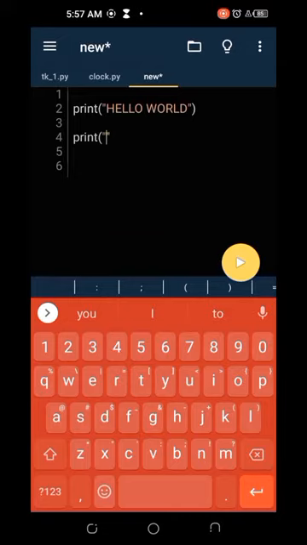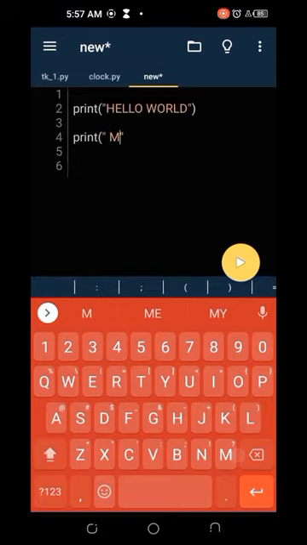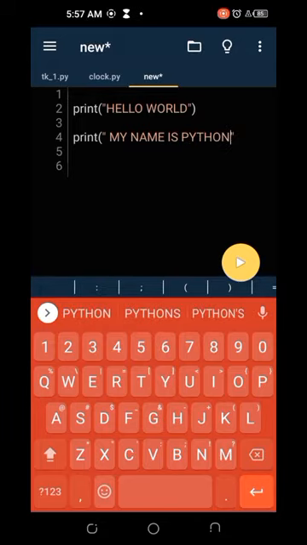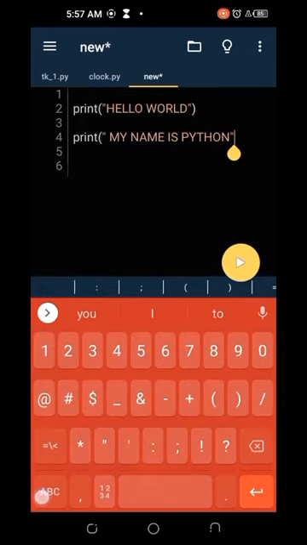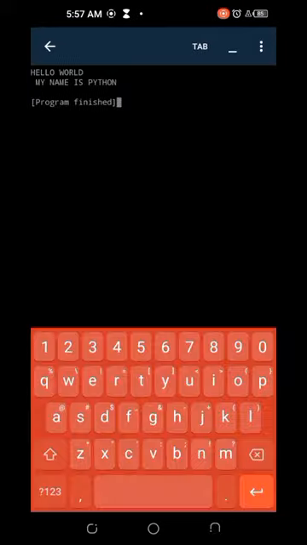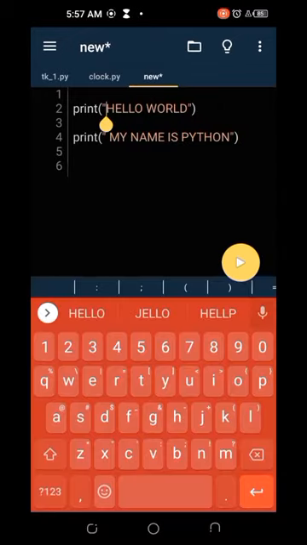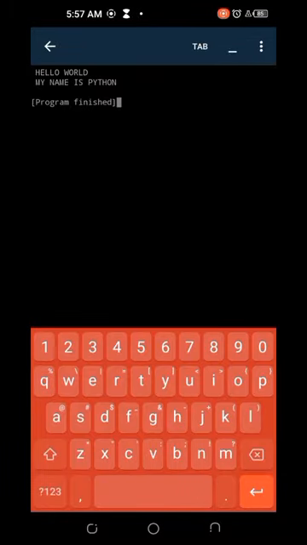Let's say print my name is Python. Let's run it. You see hello world, my name is Python. Can you see that? That is the magic of print. That's the usefulness of print. So print is a keyword that is used to display output.